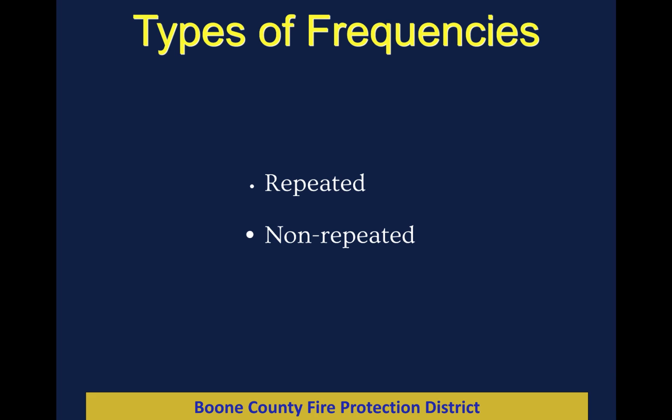JCIC is a special tactical channel that is repeated. But for the most part, our tactical channels are not repeated, and the range on those is going to be just a mile or so, and maybe even less with portable radios. Now the difference for you is that when you're using a repeated channel, you need to key up your microphone, wait 1 or 2 seconds before talking, and allow that repeater system to engage.